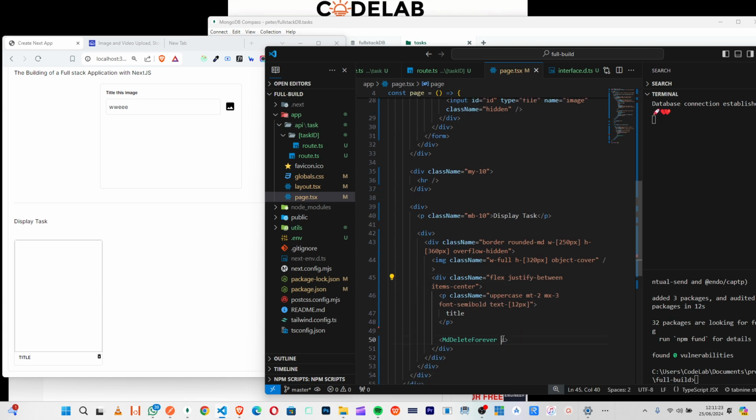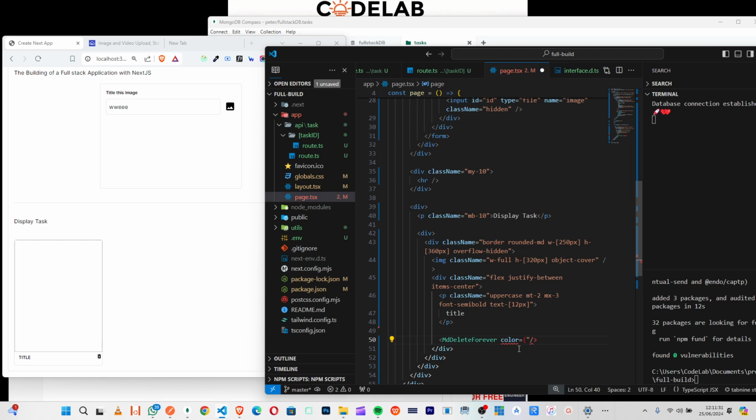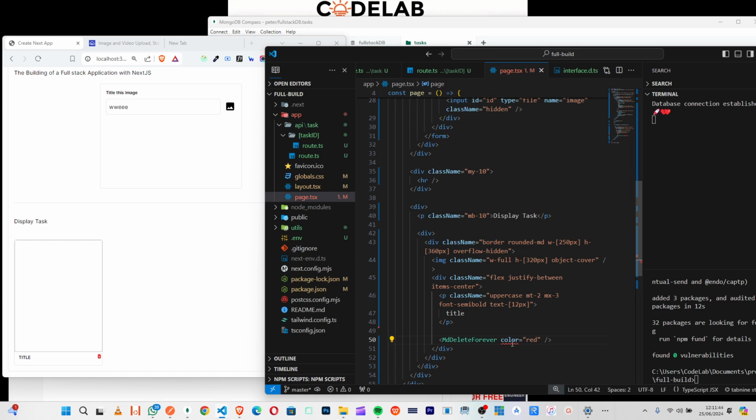Okay, so for here I go say color. So make the color be red. Why this color they show like saying no get red or no get color?